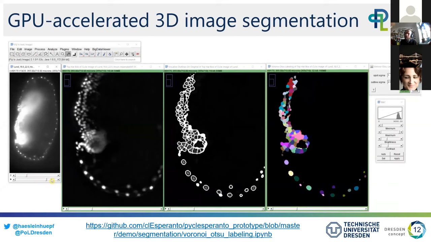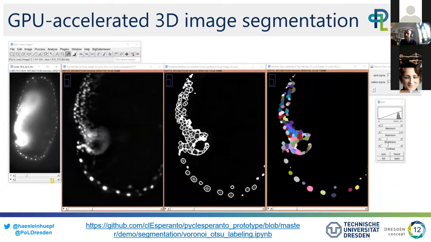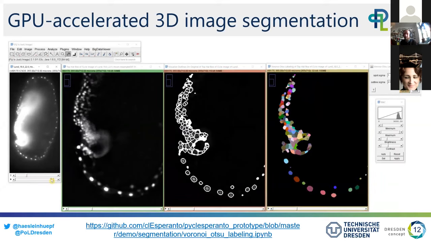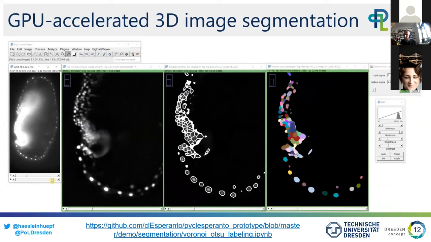And you see here how I'm going through the time lapse and how I can in 3D in planes look at the different results. And especially when I go through time, the new segmentation result on this other time point is really computed more or less in real time here on my graphics card. So we are not going through a data set which has been segmented hours earlier on a cluster or something. No, this is happening here right now when I made the video, right?